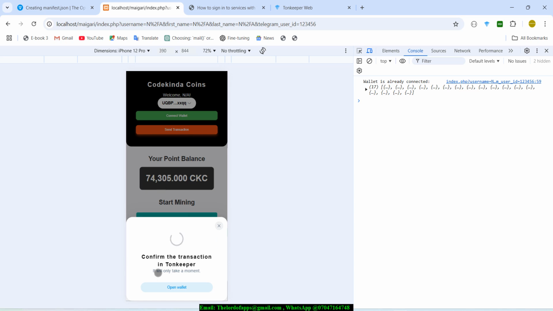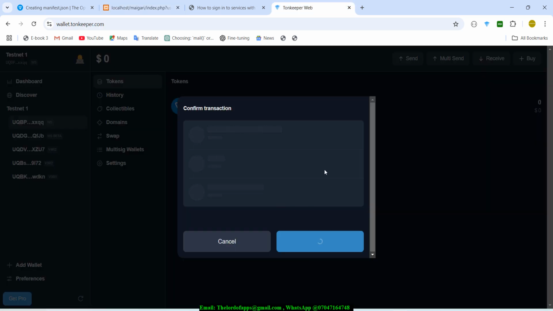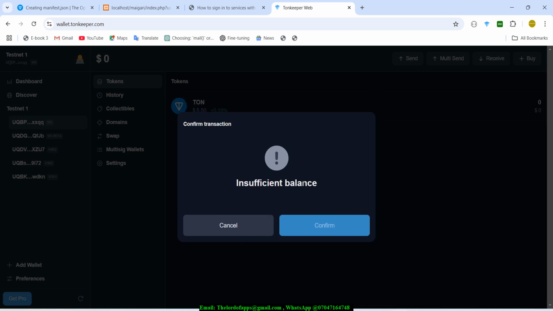You see where it says confirm the transaction in your tonKeeper, because it is tonKeeper that we have connected to. We can go back to tonKeeper, and it's going to bring up the transaction confirmation dialog box for us to confirm that transaction. I do not actually have enough money right now, so it's saying insufficient. So we can cancel this out and add money before we can try this.